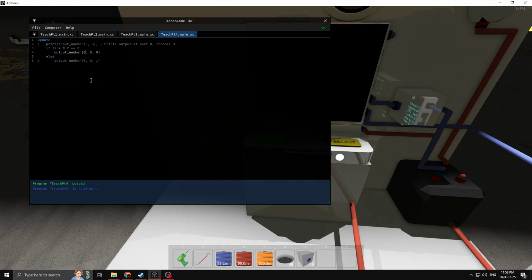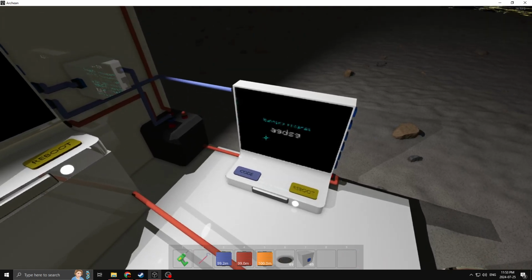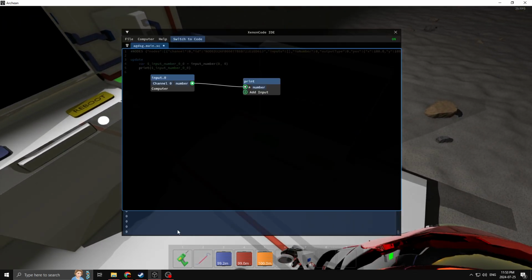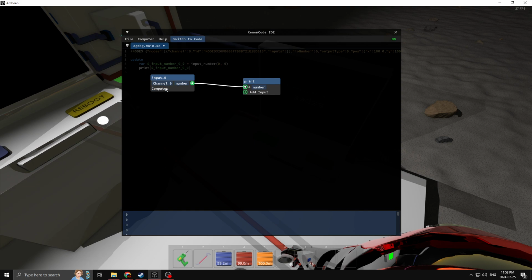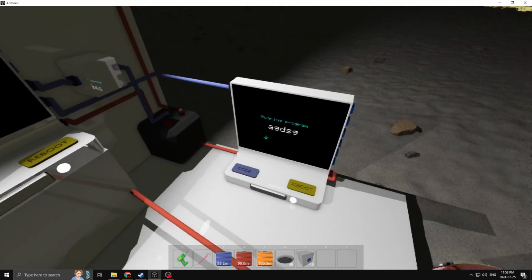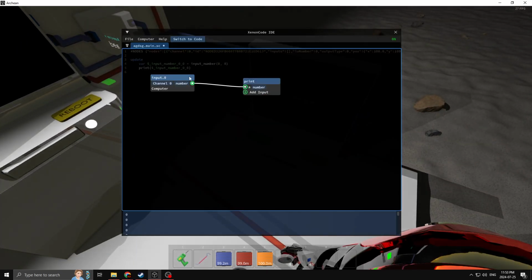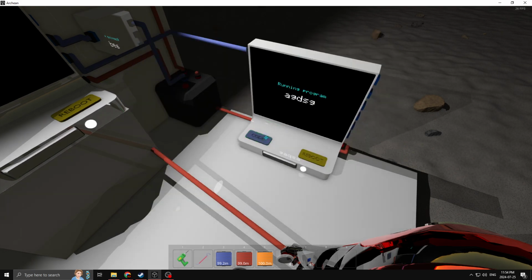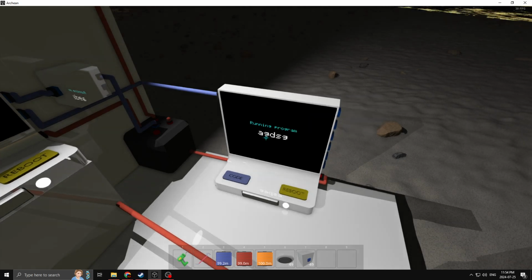So we can go output 11, click on there. Does that not work? Port 11.